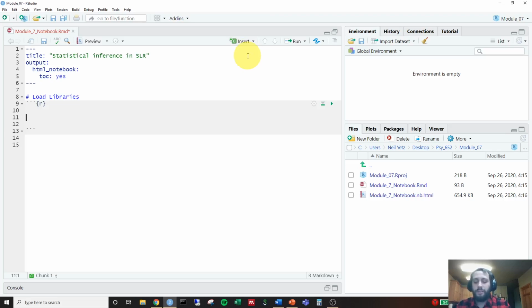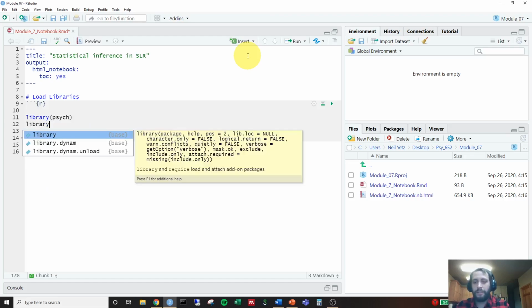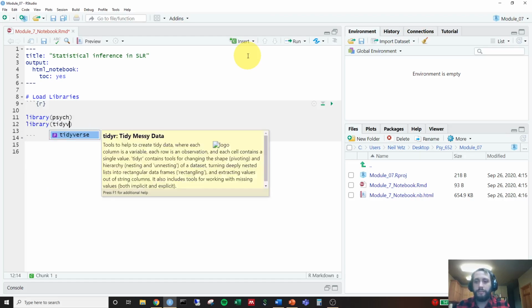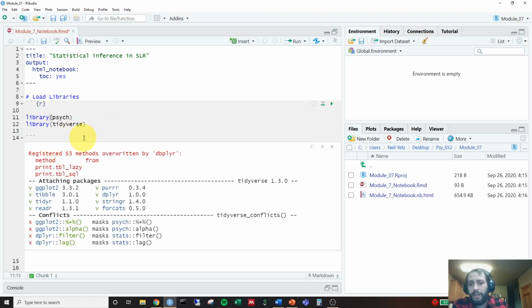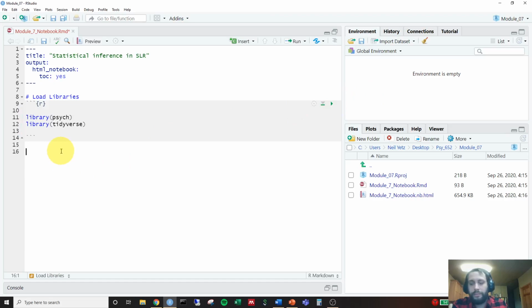We're just going to be using the psych package, library(psych), and my favorite package, the tidyverse package. Luckily we don't need to install any new packages today, so let that run. Okay, looks like it worked out, and I'm going to play it again so that we can get rid of that text there.